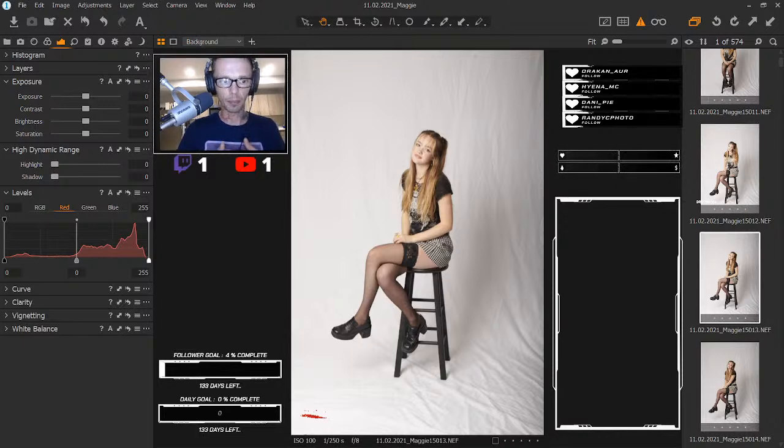And so the model can actually see what's coming out of my camera. I don't need to keep going up to her, or him in the times that I shoot males, and show them what I'm capturing so that they can adjust themselves or have confidence that they're doing the right thing, et cetera. But anyway, so I shoot tethered. It's really, really useful for both myself and whoever is modeling for me.